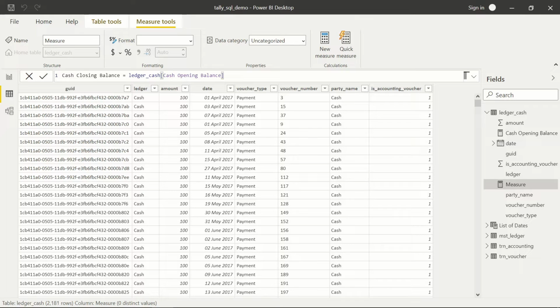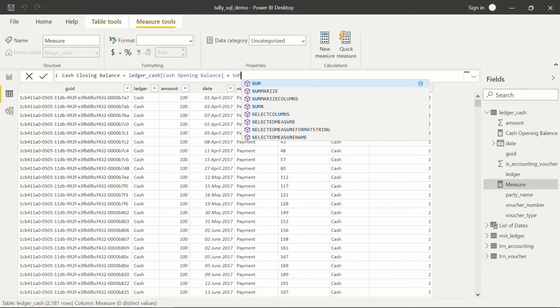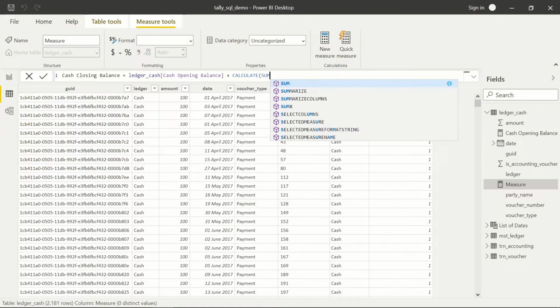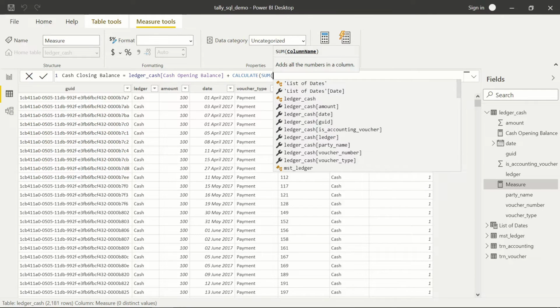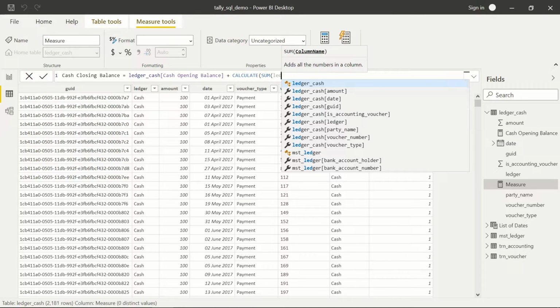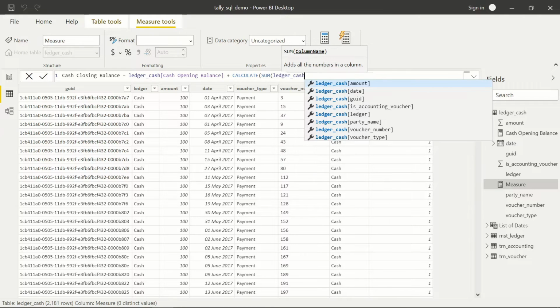So this measure means opening balance plus net of all debit credits till the date which is selected in the slicer. So calculate the sum of all the net debit credit in the ledger cache table, because this table specifically contains transactions of cash. So we need to sum our amount column.